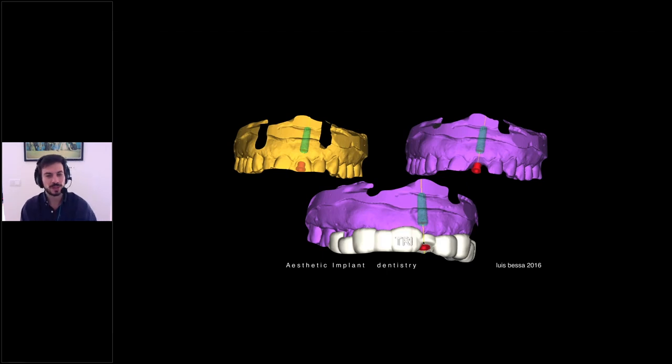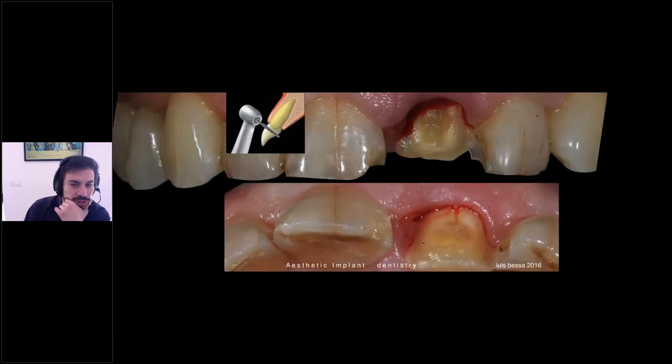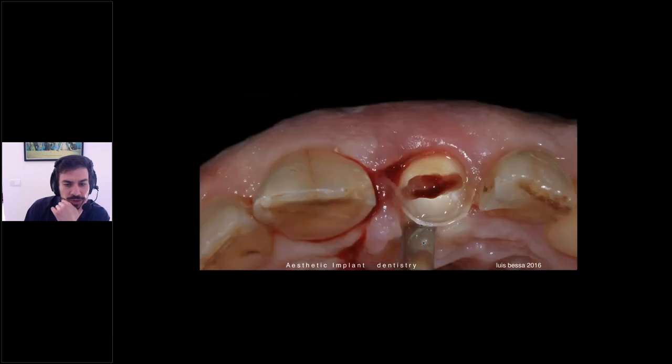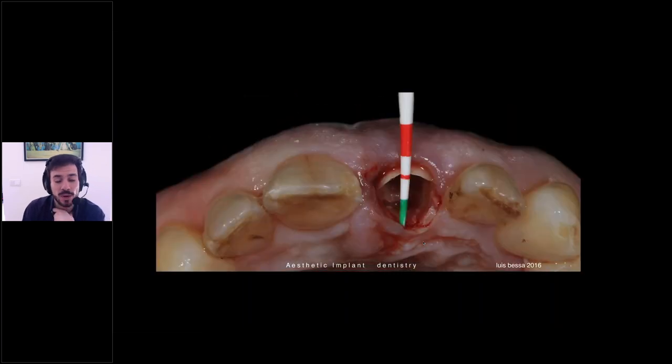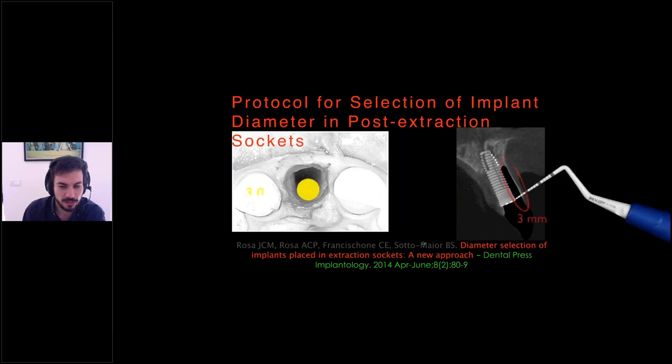We plan all the surgery. We superimpose a CBCT and the STL model. We plan to put an implant of 4.1 by 13 millimeters. Therefore, we have made the coronectomy, the preparation of the crown, the root, the extraction of the palatal part of the root, maintaining the buccal one to maintain our bundle bone and our periodontal ligament, which is giving a blood supply to the buccal bone. Then we select our implant according to this article that I showed before.